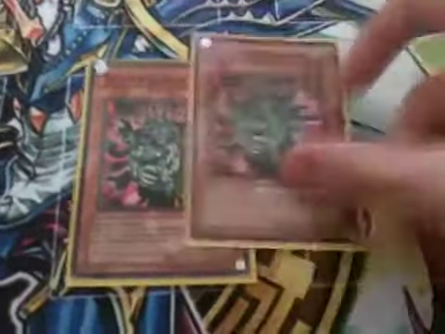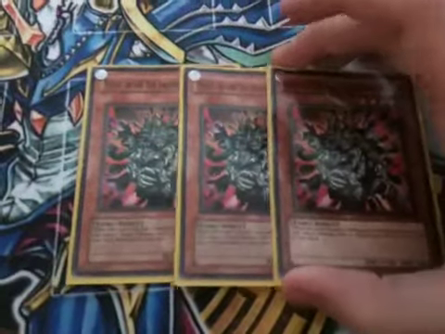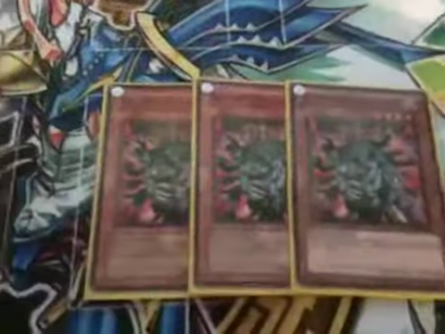I play triple Manju to search all the cards that are required for this deck. I don't play Senjus and Sonic Birds. They clog far too much, and this can search anything you need. And you've got your preps that can search your Heralds anyway, so you don't need any more than that. 3 of them.